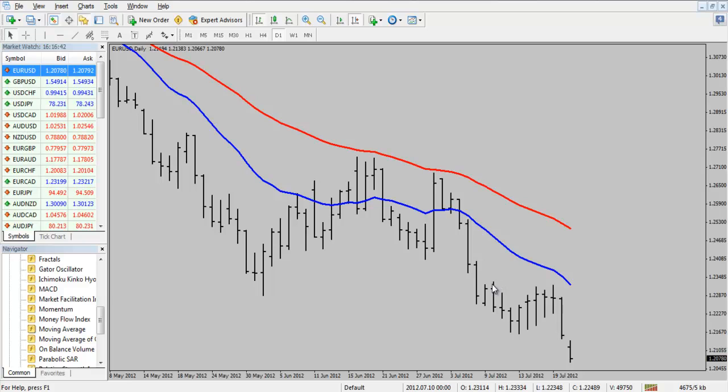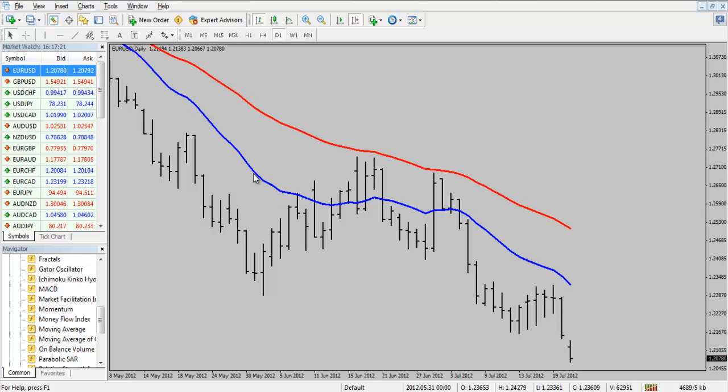Straight away now, you should see that we have 2 moving averages on the chart, and we know the 20 moving average is in blue, and the 50 moving average is in red. If you hover your cursor over the moving average, it will tell you moving average bracket 50, and it will tell you that's a 50 moving average. Similarly, if we hold our cursor over the 20 moving average, it will tell us that it is the 20 moving average.